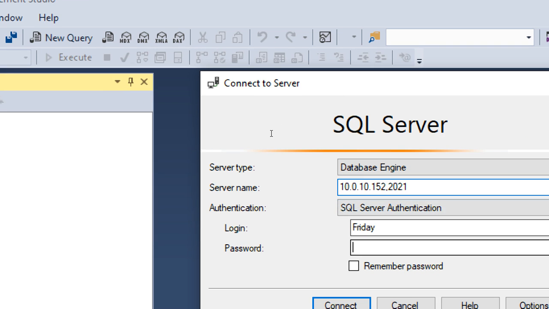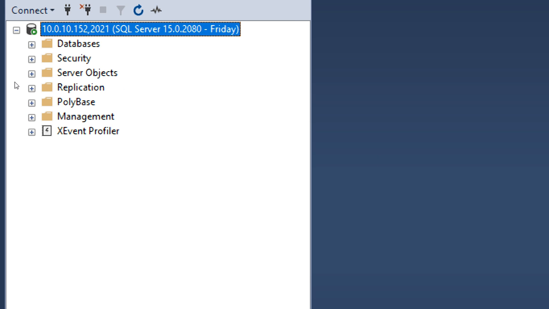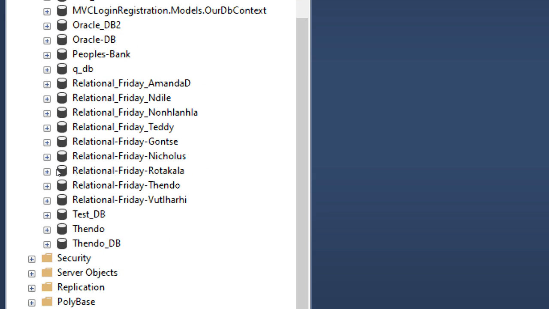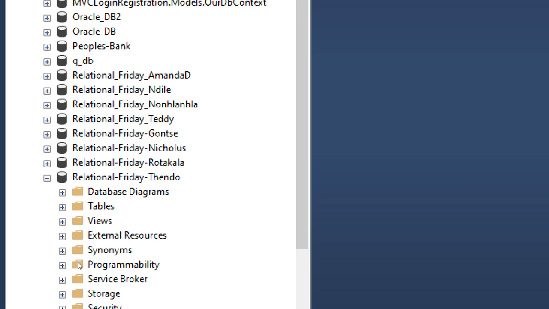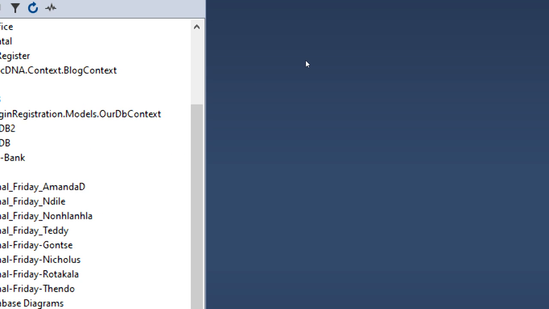Okay, let's check 1, 2, 3, connect, and I'll navigate to my database, which is relational Friday Tendo views, right? New view.